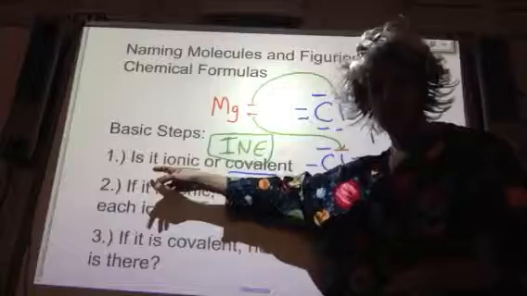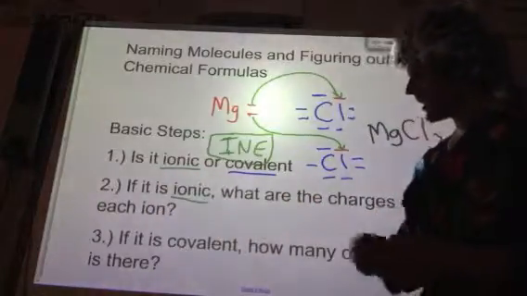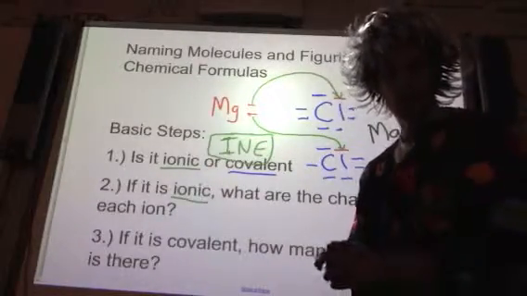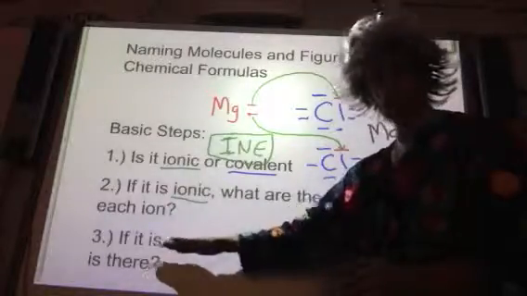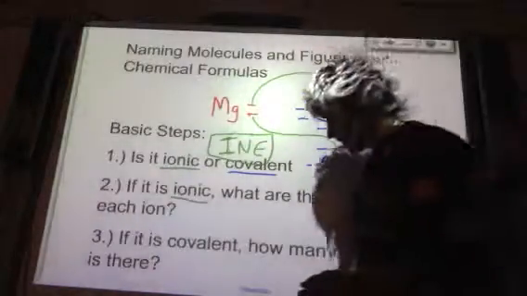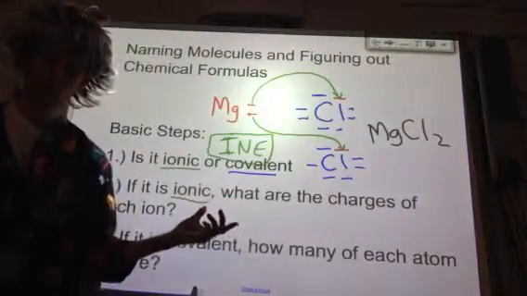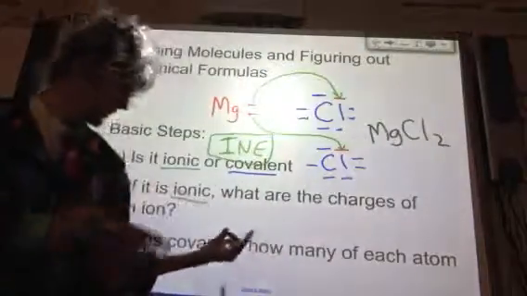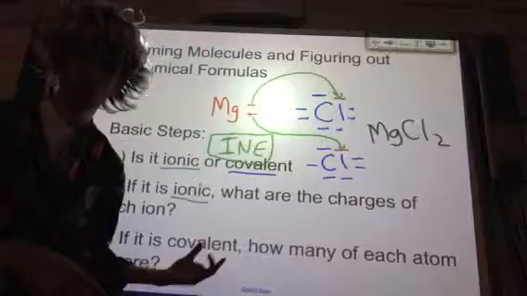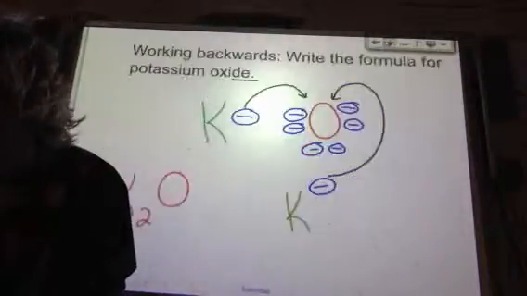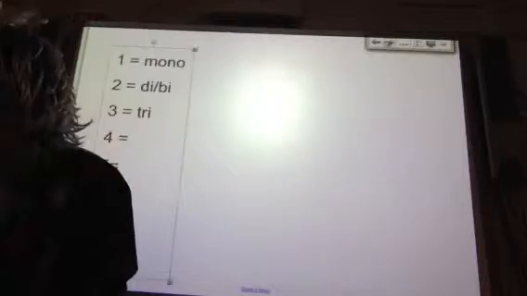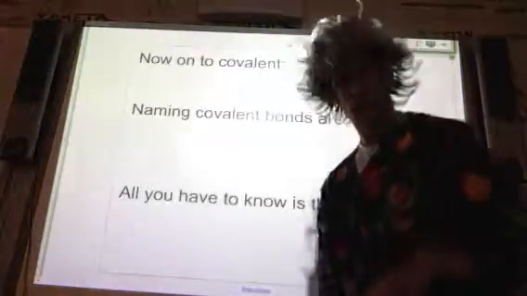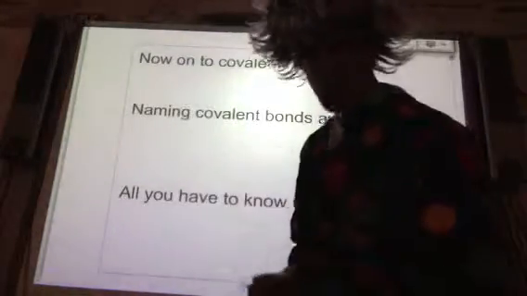Number 1, identify is it ionic or covalent. Step 2, if it's ionic, then we do all the steps that we just did there. Basically, what I just went through is step 2. Now I'm going to go over step 3, if it's covalent. If it's covalent, basically you've got to ask yourself one question. Do you feel lucky? No, that's not the question. I was just trying to be silly. How many of each atom are there? Okay, how is that relevant? Well, we can count, right? Everybody can count. Hopefully by this grade you can count. I count on you to be able to count.